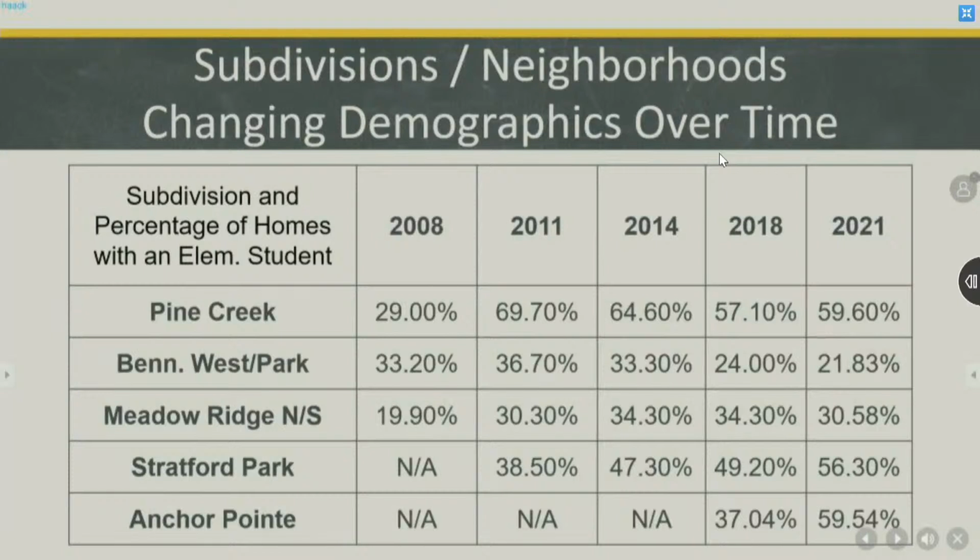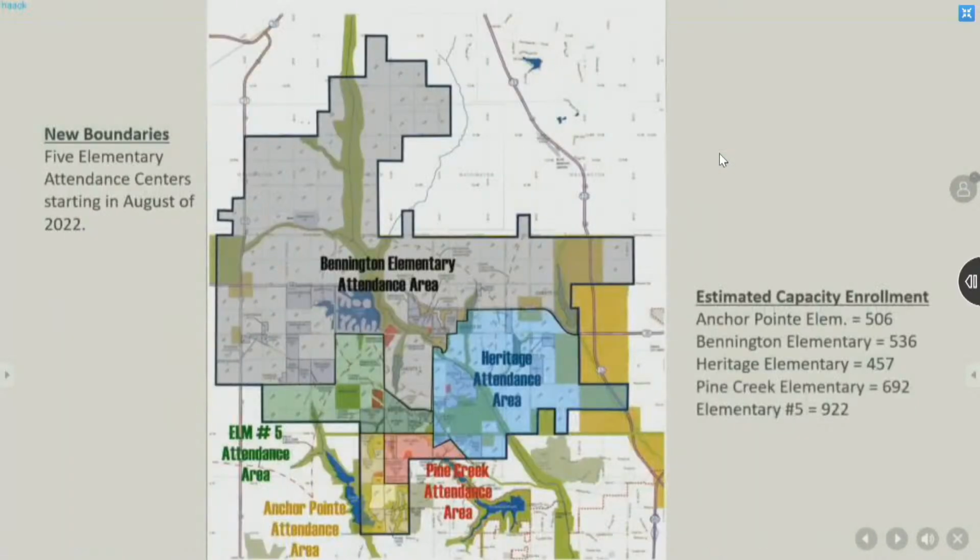Now we use those numbers as we look at attendance, and we try to use those numbers to determine how many students, when every house is built, will be in that attendance center. This is the map of the 5 attendance centers. As you're looking at that, don't have to take a snapshot of it. I'll tell you right now, what we've done in the bottom corner is the Anchor Pointe Attendance Center has been divided in half at State Street. State Street South, State Street North.